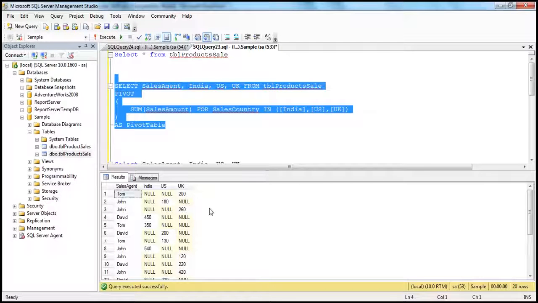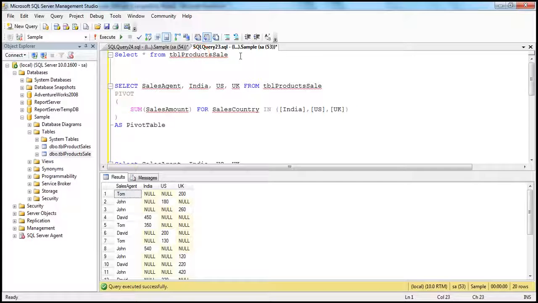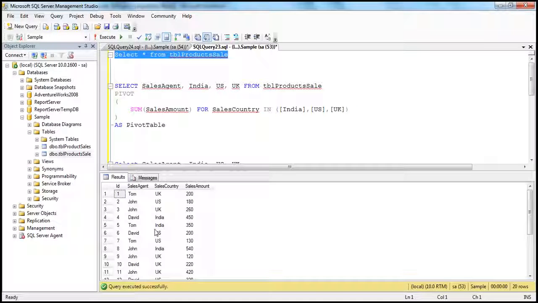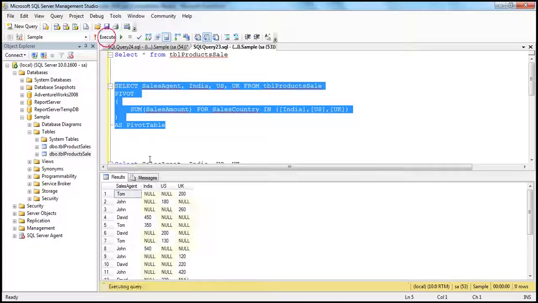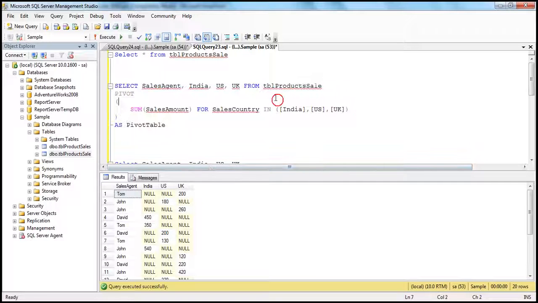We didn't expect this output. Now I got 20 rows back. Okay, John, Tom, David, India, US, UK. Now these users are basically repeated, and if you look at the number of rows that we have in TBL product sales, we have 20 rows there. But my pivot query is also giving me 20 rows, and this output is not what I have expected, and that's because of the presence of the ID column in TBL product sales. You are directly retrieving from TBL product sales, so it's also taking the ID column into consideration, and we have this output that we haven't anticipated.